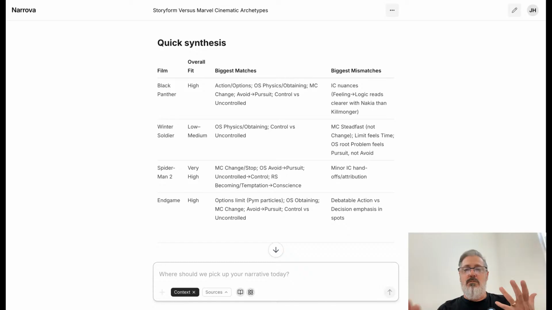And probably one of the strongest things is the fact that the main character resolve of all those is change, where the main character will alter their resolve in their nature in order to resolve the problem. Whereas Winter Soldier is very, very different because the main character resolve is steadfast. And then the influence character is the one that has that change. So this is phenomenally amazing because it opens up all sorts of ideas of like, okay, are we telling the same story over and over again? Okay, how can we tell it differently and yet still have it be complete, right?